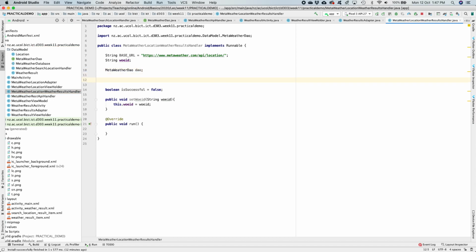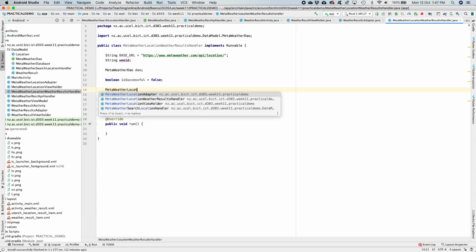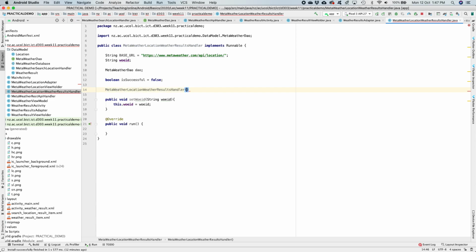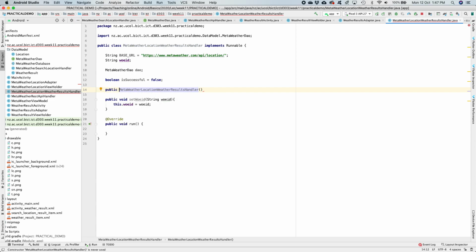Then we also need the MetaWeatherDAO, and we need to initialize that. Where can we do that initialization? Of course we need a constructor, MetaWeatherLocationWeatherResultsAdapter, and it should be a public method.